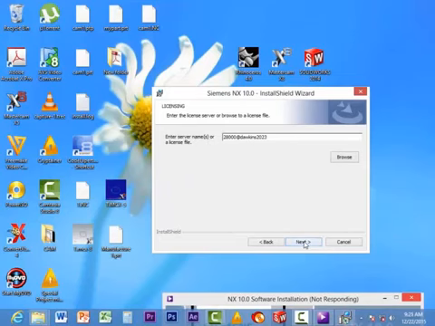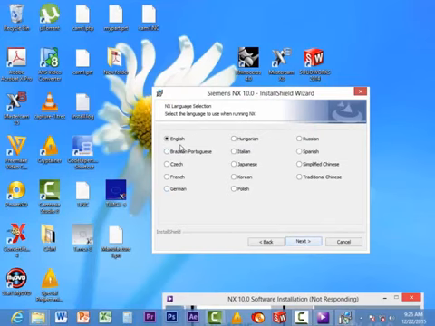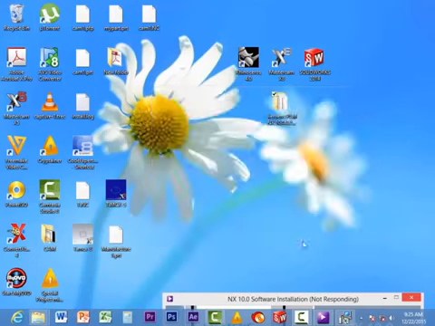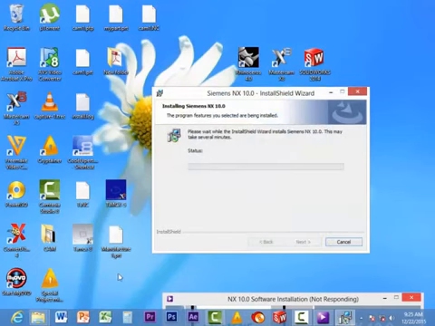Just click next. English, yes, or choose the other language that you want and just click next. Alright, it's just saying, okay, this is what you've chosen. At this point we can go back and change something, but we have got everything okay, so we just click next. The installation begins.